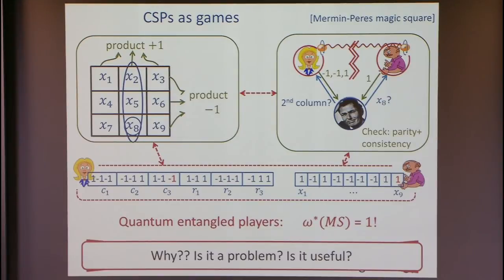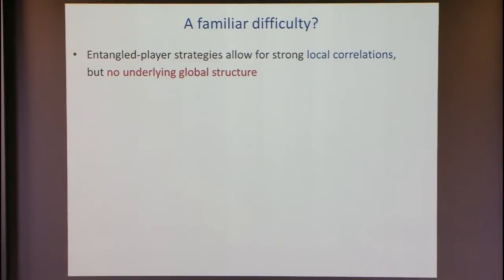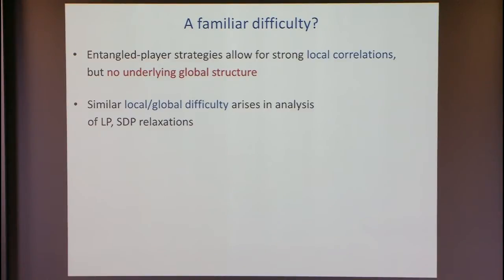This is also something that happens when you study linear programming or semi-definite programming relaxations of constraint satisfaction problems or classical multiplayer games. I won't say too much about this. If you don't know about SDPs, SDP relaxations for CSPs, then you won't follow the slide, but it's okay. Where you have this constraint satisfaction problem here, the constraints are on the edges.